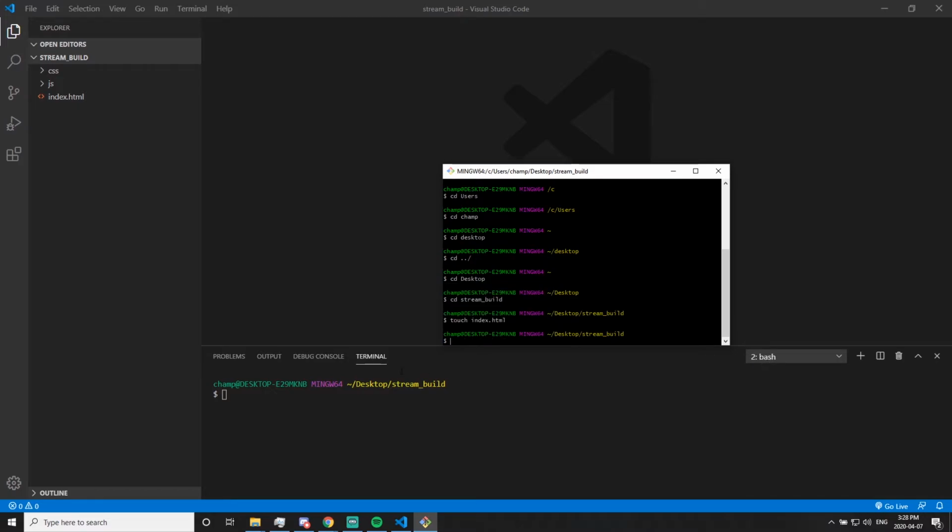It's just saying, instead of doing all those CD steps with the desktop and stream build, let's just automatically start in whatever I have loaded up in my VS Code. In this case, it's stream build. If we're stuck on a specific folder that isn't where we want to be, we would do cd .. and this says to step back a folder. So in this list of slashes, we want to step back one slash. We're in stream build, so let's step back to before this slash.